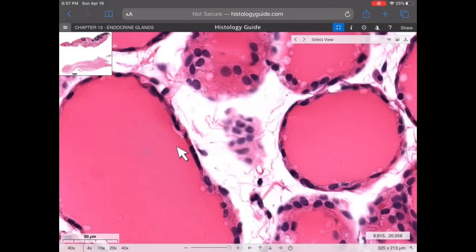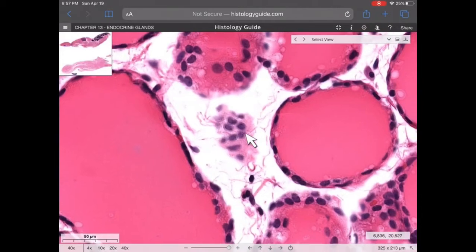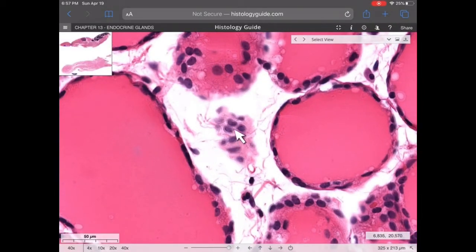So the reason I'm emphasizing the difference is because follicular cells produce T3 and T4. So you do have to know the hormones that these cells produce. Parafollicular cells or C cells produce calcitonin. This is a hormone that you should be familiar with because calcitonin acts on bone. We discussed it in the skeletal system chapter. And these cells secrete thyroid hormones. So thyroid hormone, calcitonin. These are C cells or parafollicular cells. These are follicular cells. Okay, so cell difference, hormone difference.